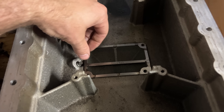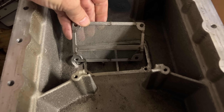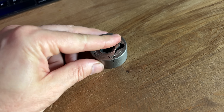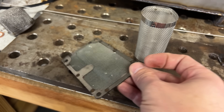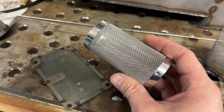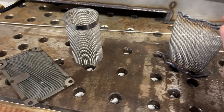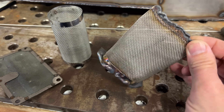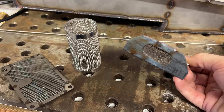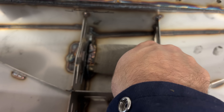The old pan had a screen at the pickup. Pretty much all oil pickups have a screen, because the oil goes to the pump before it goes to the filter. So if something falls into the pan, the screen will keep it in the pan instead of sucking it up into the pump. I can't really reuse the original screen, so I looked around and bought a few stainless steel screens. I ended up using one originally designed for an inline filter — it's stainless, about the right size, and has a mesh density about the same as the original. So I smashed one side flat and welded it up, then welded the other side to a flange that I then welded inside the pan. This part is also mild steel, but we've already made that mistake, so we're going with it.